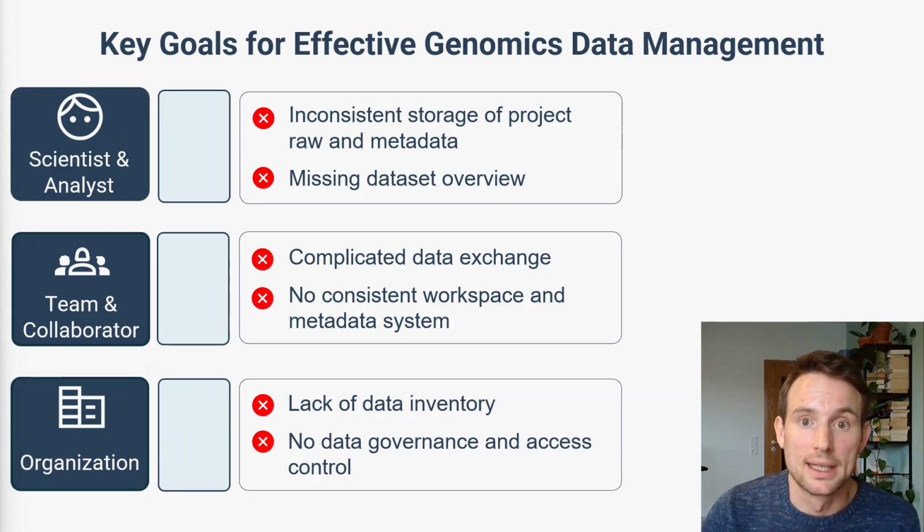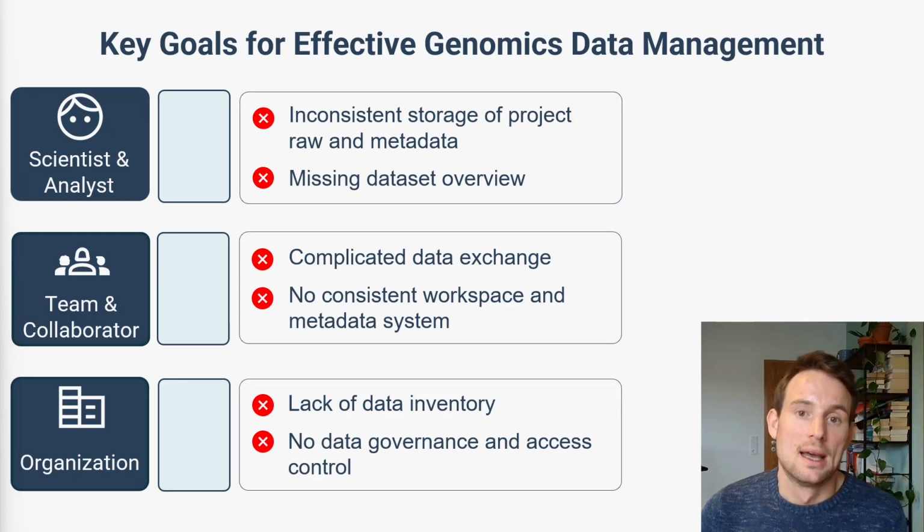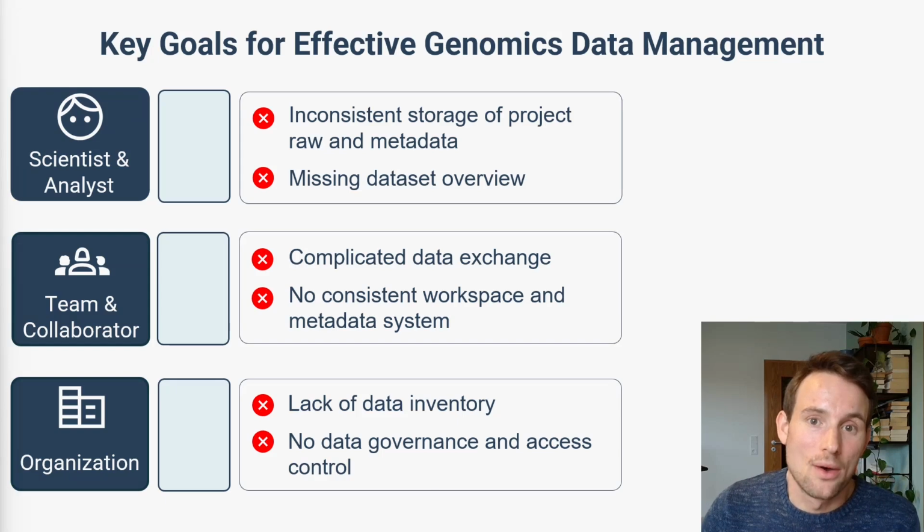Oftentimes, raw data and metadata are not consistently stored together. Since FASTQ files are very large in size, it's very complicated to exchange datasets, and there's no collaborative environment to consistently work on projects in teams. Finally, organizations also oftentimes don't have a consistent repository of data and an overview of what data assets are actually available.